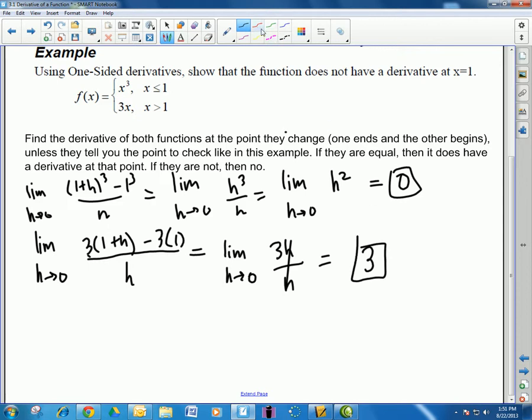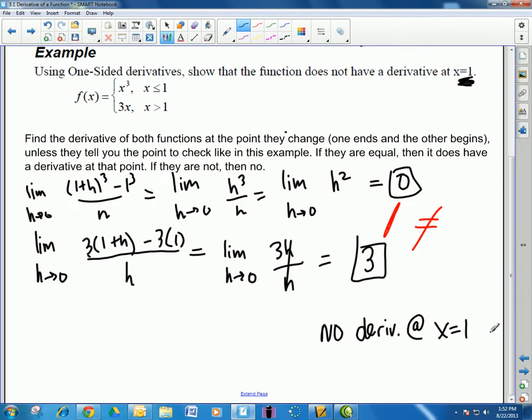And you notice these are not the same. So what that means is that there are no one-sided limits, and we are talking derivatives. We already did that, so they're not equal. So there's no derivative at that point. That would be what they asked. They said on this one, x equals 1. So there's no derivative at x equals 1.